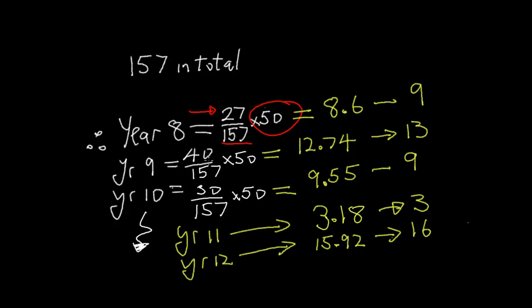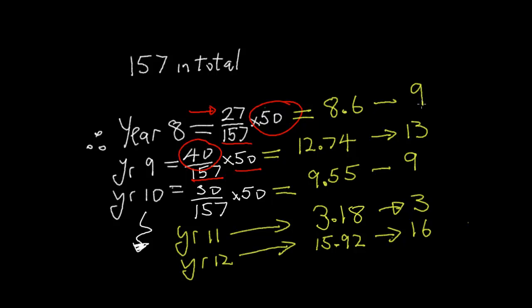So I've got the characteristic of the group that we're looking at, the total population, and the survey size. Notice how these are all in decimals. We've got to be careful, because as we said before, you can't survey point something or other of a person. It's very hard to find 0.6 of a person. So we've got to look at rounding up and rounding down. You've also got to look at the characteristics within your whole population. So 15.92, I've gone up to 16. 3.18, I've gone to 3, that makes sense. 9.55 should go up to 10. Well, 8.6 should go up to 9.